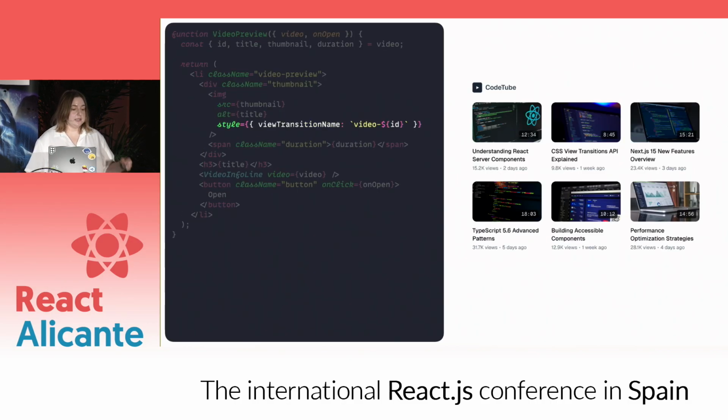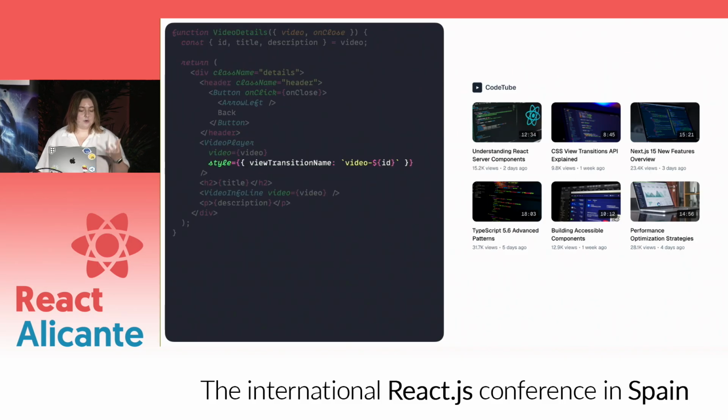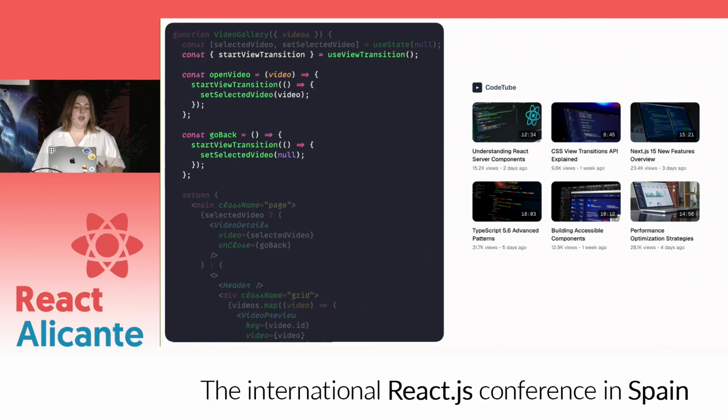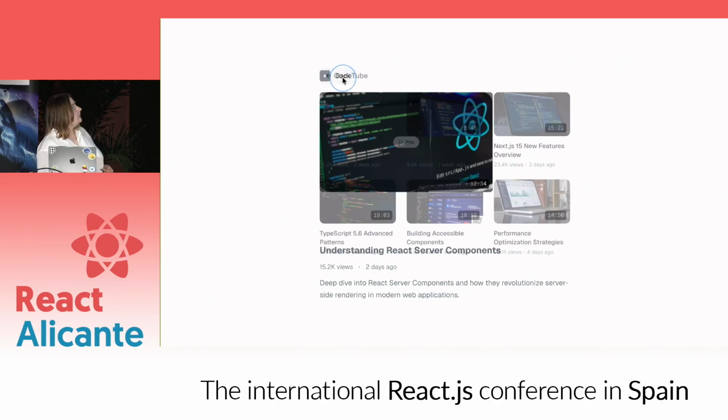The way we can do it is by using the same property, view transition name. The key with it is that it needs to be unique, so the browser can animate it properly. I can add the view transition name first on my video preview, and then if we add the same view transition name on a completely different element on our video player, then we also would need to wrap our updates with the start view transition, as we saw before. And this should result in this animation.